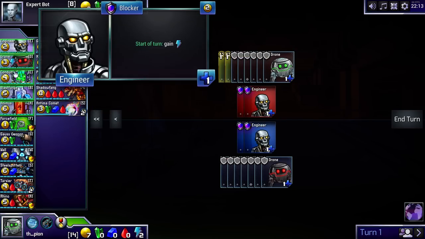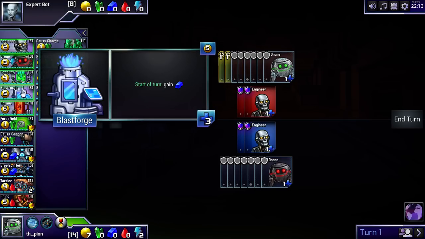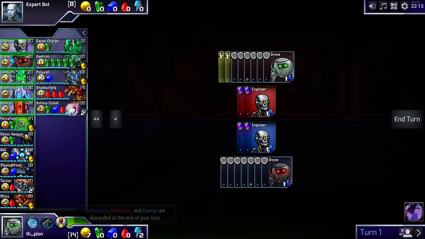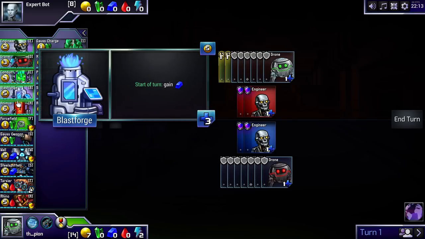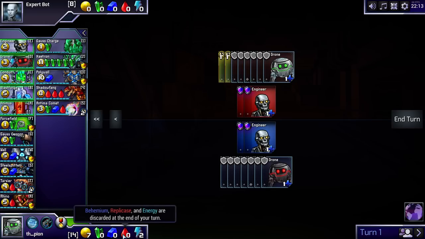And the first few units you can see over here are the economy units. There's the engineer and the drone, and then the conduit, which produces the green, the Ghostsight, the blast forge, which produces Bohemium, and the animus, which produces two of the red energy. I can't remember the names. Replicase. I always forget it. Doesn't matter. Red energy, whatever.